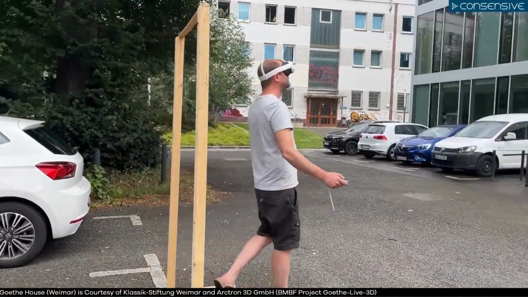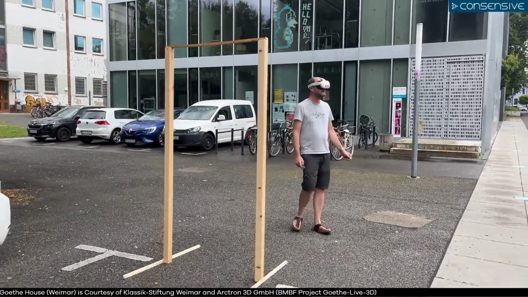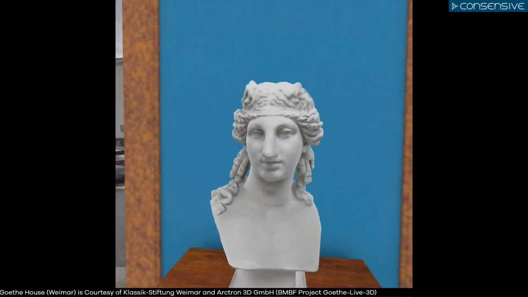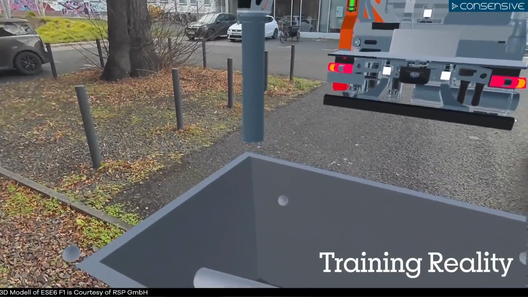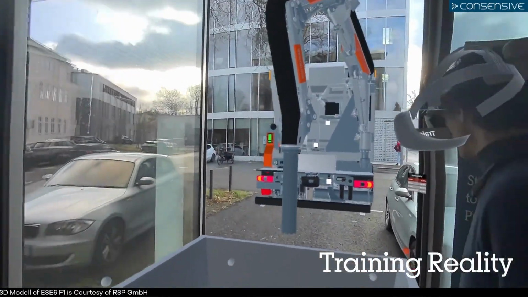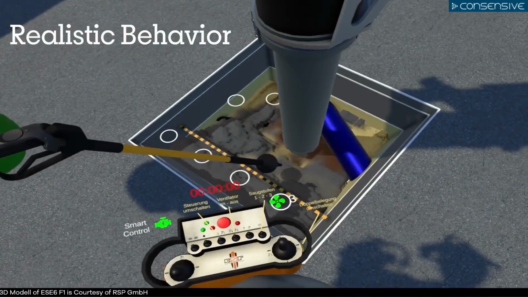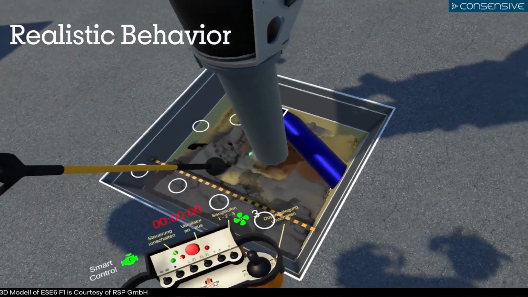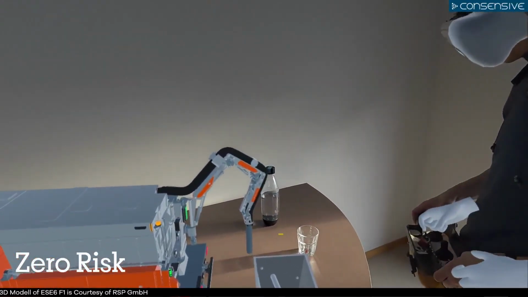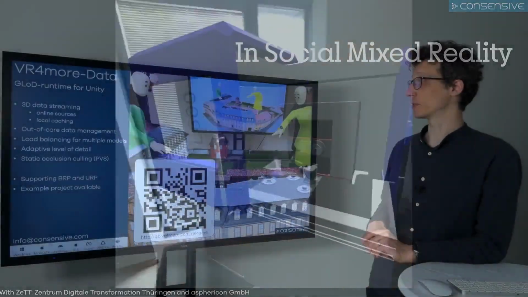We basically just need a little bit of internet to create that online connectivity, and then we can meet in these digital twins, not only of cultural heritage, but of course also of machinery. Here for CAD models, it's a bit different. First of all, it's important that these models behave, because we use them for training, and we want people to learn how to operate these machines. But it's also important that the representation of these machines is correct. And that's what we achieve with RapidPipeline.